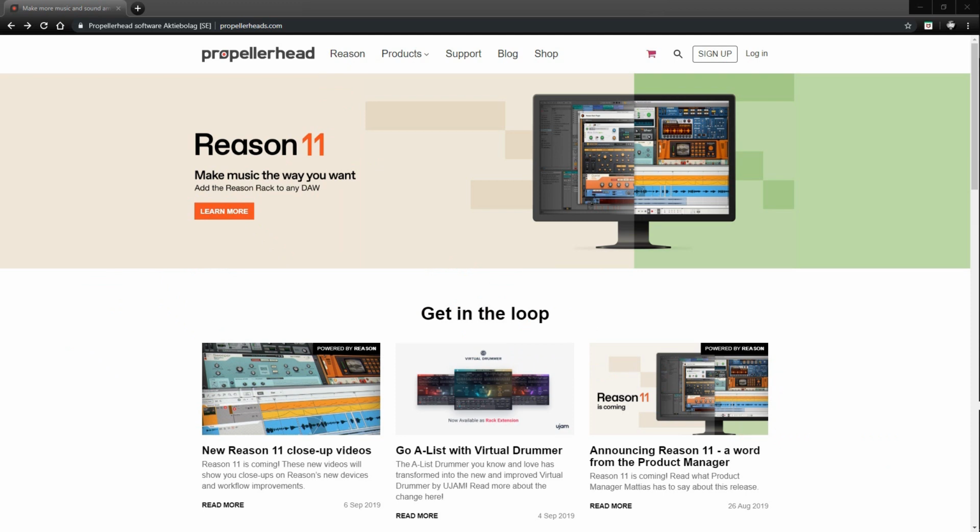And for those people who may have purchased a lot of rack extensions, it may feel like Propellerhead was kind of like, gotcha, based on some of the deals that they have going. But after thinking about it, I'm really not sure if that's the case. Just hear me out.